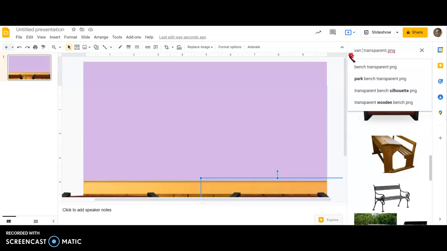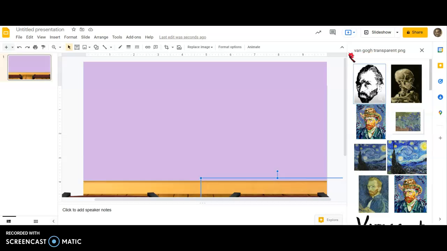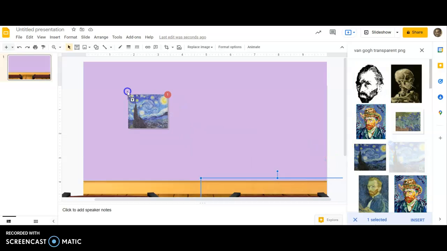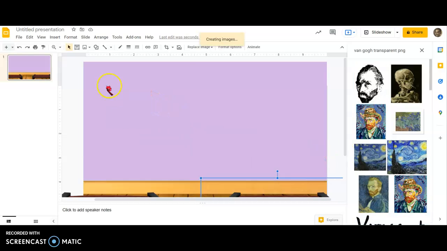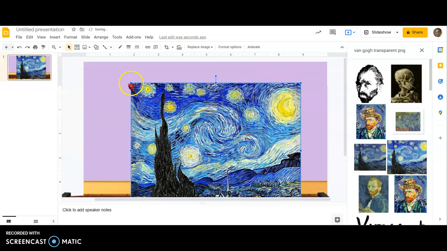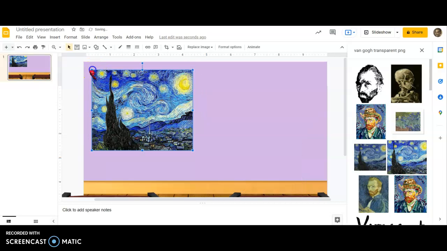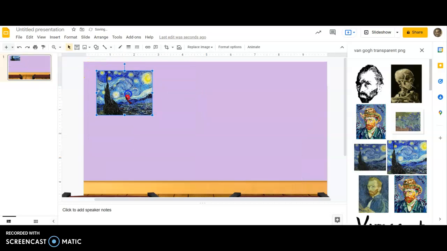Then you can click your favorite, or search your favorite artist, or just search art, or you could do pictures of video game characters that you love or TV characters that you love. I'm going to choose Van Gogh art, just keeping it traditional. So you just want to think about how you want to scale these images and arrange the pictures on the wall in your gallery. And this is really the project.